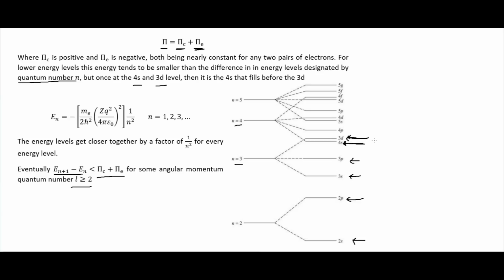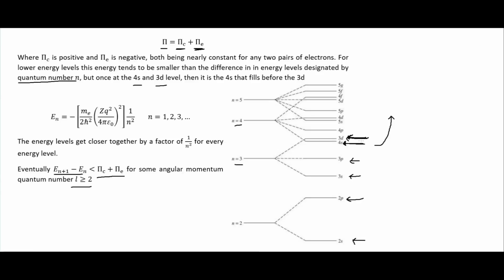But what you actually find too then is that once you start putting in these 3d, those 3d start shielding the 4s. And so when you start actually filling these orbitals, the 4s then moves to a higher energy. And so that's why the 4s electrons are the valence shell electrons and are the ones that get lost. So when you have like an oxidized metal, it's actually losing its 4s electrons if it's in that group.